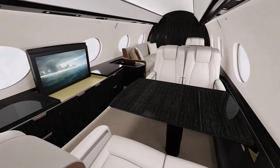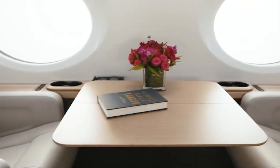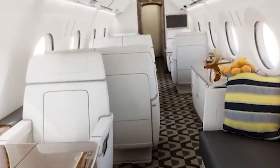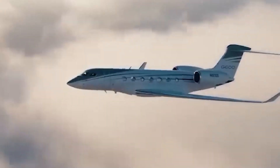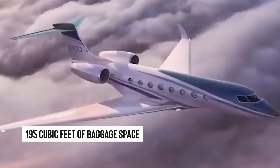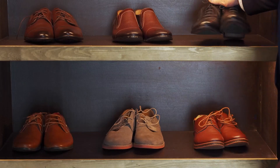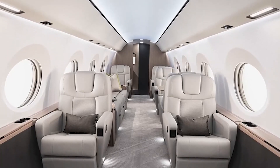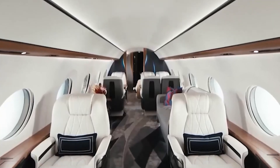With a ceiling height of 6 feet 3 inches, it's goodbye to crouching and hello to easy strolls up and down the aisles. It's almost a mobile penthouse, with up to 4 distinct living spaces — whether you need a place to work, relax, dine, or sleep, each area is tailored to feel like home. With 195 cubic feet of baggage space, packing light is optional — bring the golf clubs, the ski gear, and still have room for your wardrobe. There's also a dedicated crew space, crucial for keeping them rested and ready on long-haul flights.